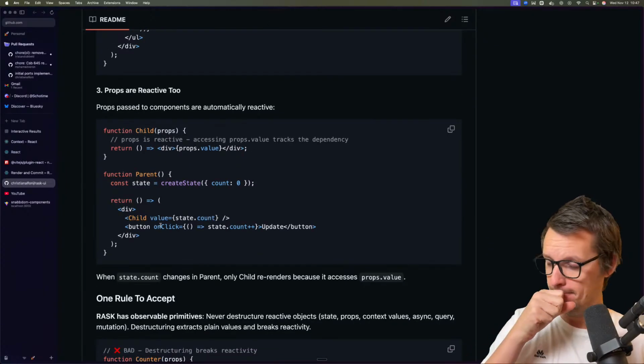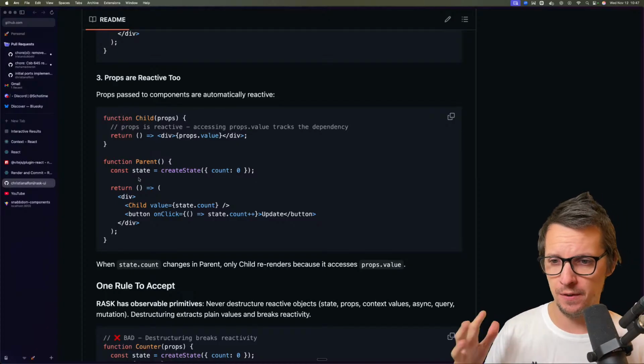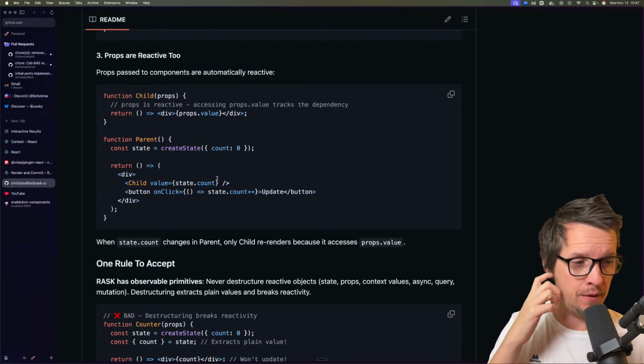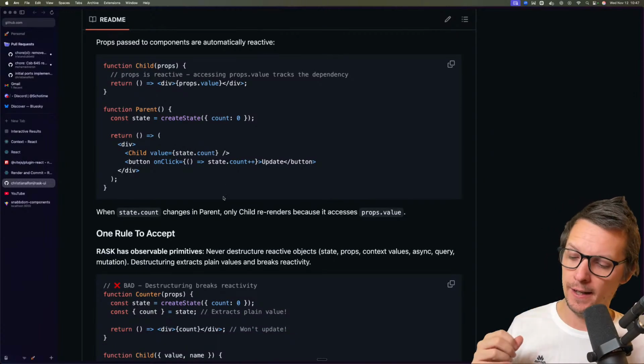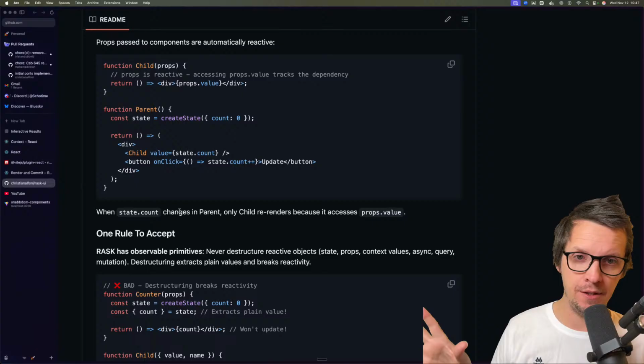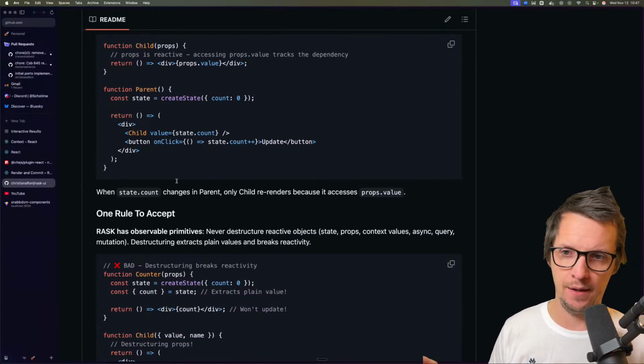Everything's a reactive object. So props, state, context. We're going to implement computed here. And async, queries, mutations, everything's a reactive proxy.